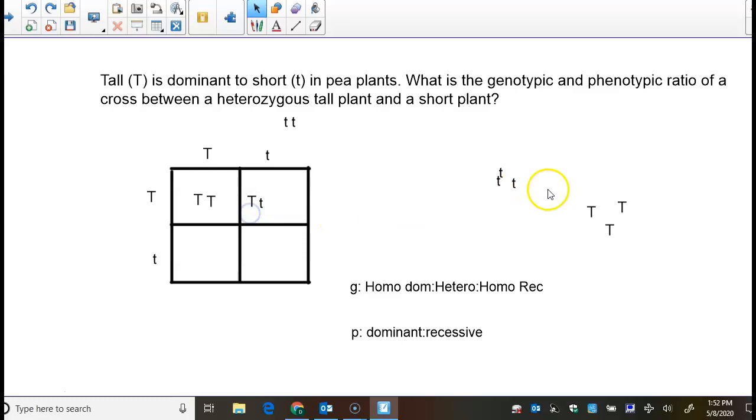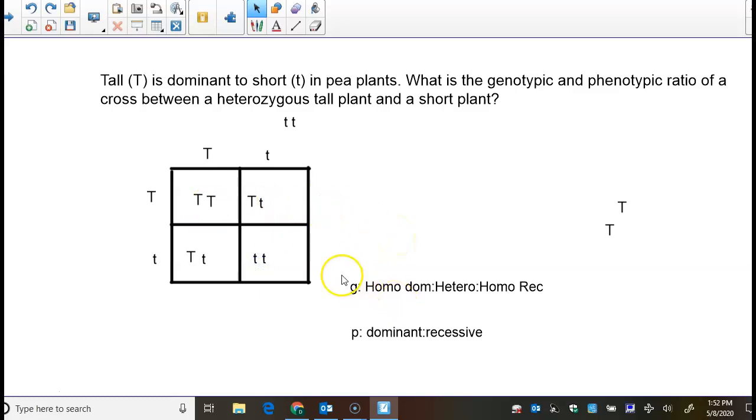Now this might be overkill. You might already have gotten it, like, oh, this makes sense. But I would still just watch this example just to make sure you get it. And then hopefully this makes sense and this is what you were trying to figure out. If not, email me and we can do this again. I've got all the time in the world. Okay, so let's do the ratios.